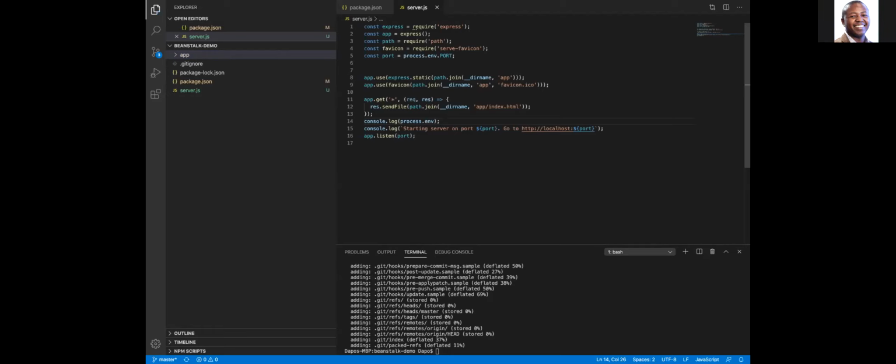Sorry, which file is this one? Because I'm looking at the file. Mine is slightly different, I guess. This is in the new repo that I pushed out. If you clone the beanstalk demo repo, then you'll have this file. Okay, let's save this, and can you deploy this version of the application?